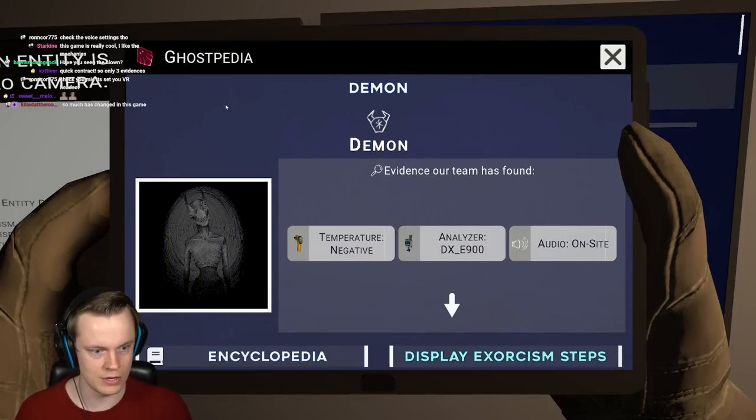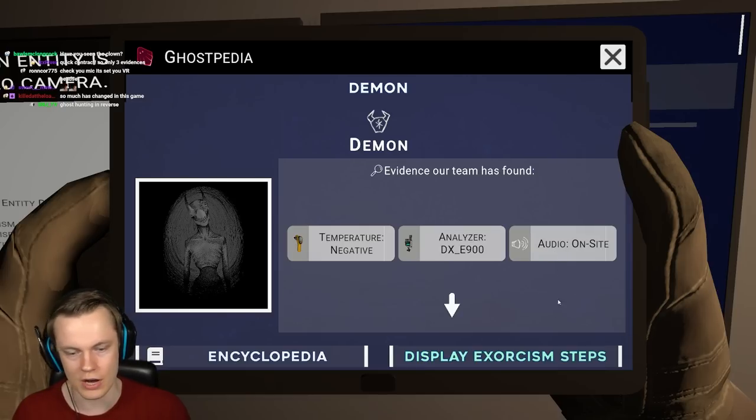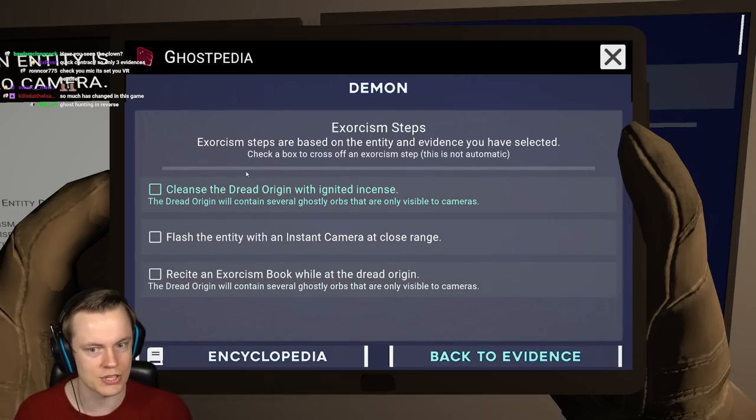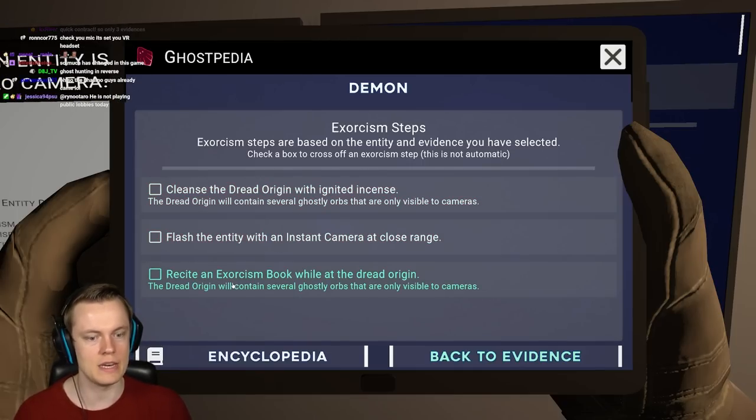What did they find? They found that it is a demon. The temperature is negative. It's DXE900, and there's audio on site. You click display evidence. This is what we got to do. We need to cleanse the dread origin. We need to flush the entity, and we need to recite the book.